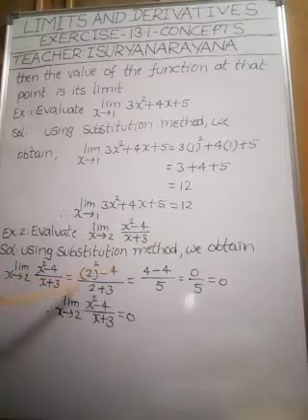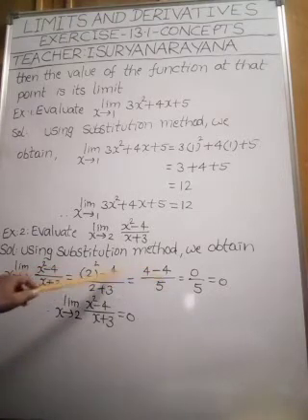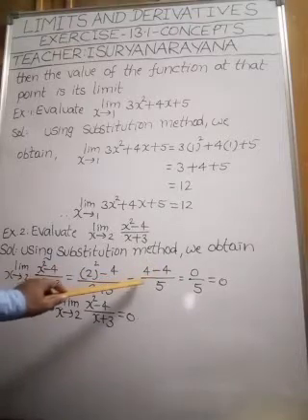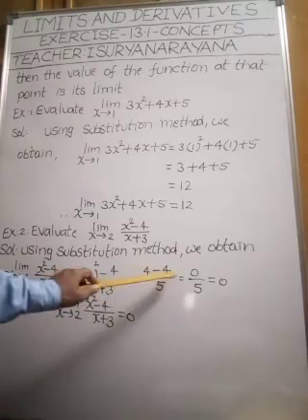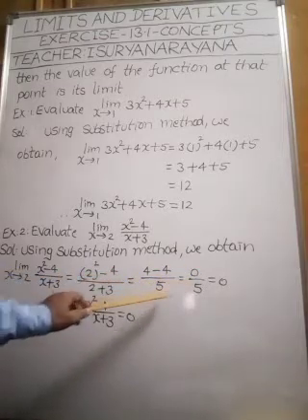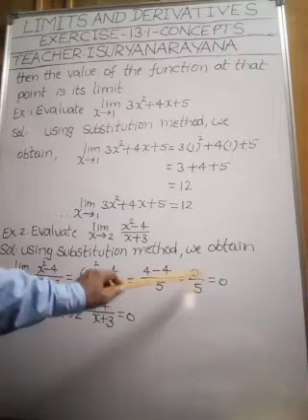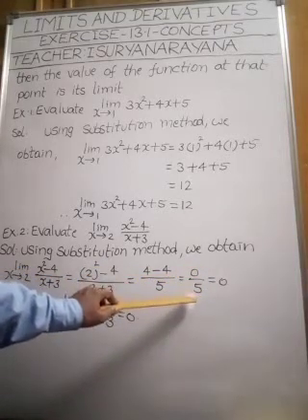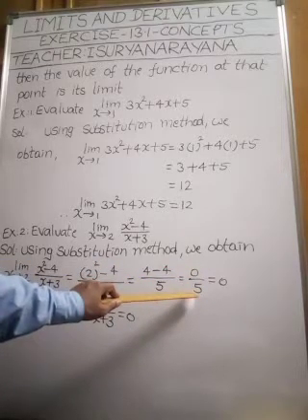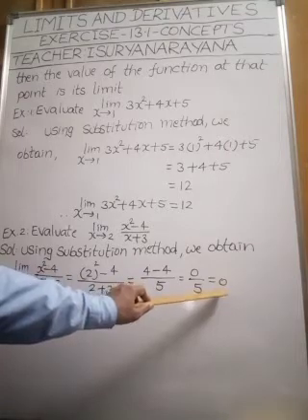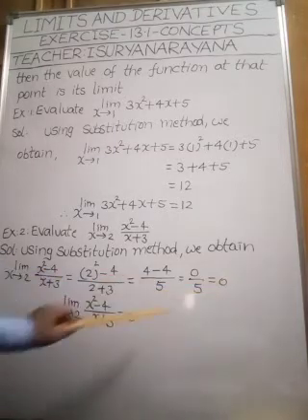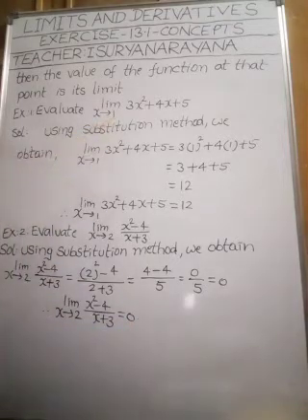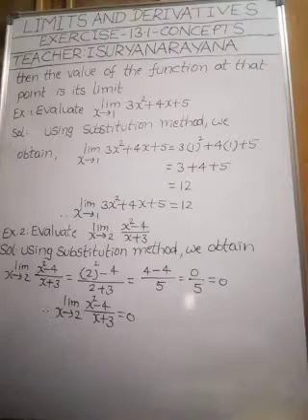Understood this step? Right. Now we have to simplify. We have to calculate. That is equal to, what do we get here? 2 square is 4, minus 4, the numerator. Divided by, what will you get in the denominator? 2 plus 3, 5. That is equal to, in the numerator, 4 minus 4 is 0, by the denominator 5. Any number by a non-zero number, we get 0 only. Understood this step, my children? Right. Therefore, the limit as x tends to 2 of x square minus 4 by x plus 3 is equal to 0. Is it clear, my dear children? This is the substitution method. Very easy method and the first and foremost method.